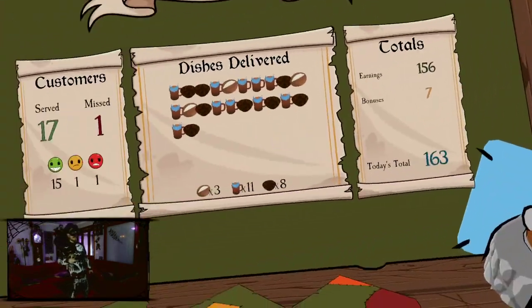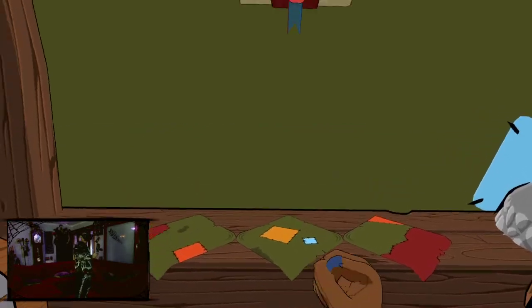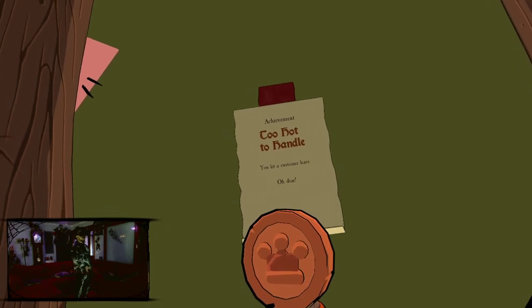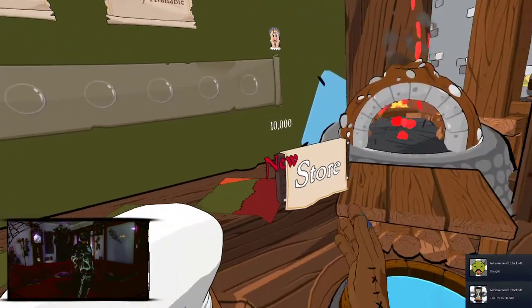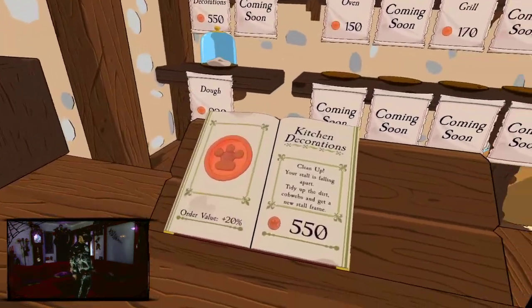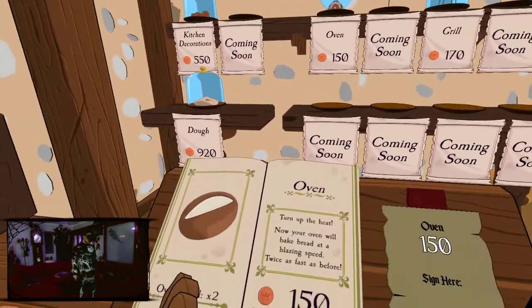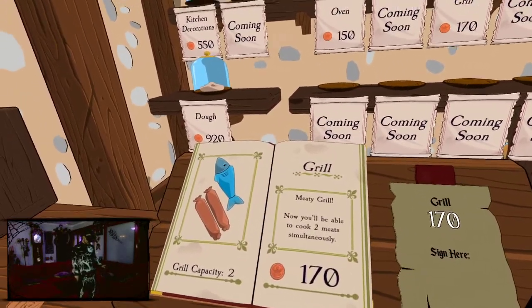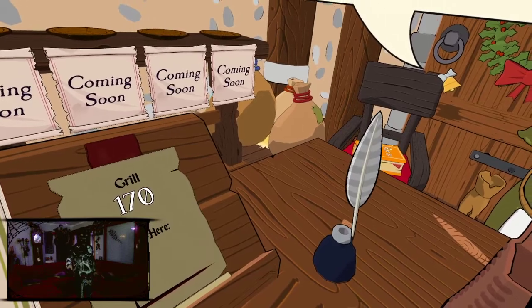Bye. Did I get some monies? How much monies do I have? I delivered an incorrect order. I let a customer leave. $292. That means I can go to the store and buy something now. So I can't clean up my kitchen yet. I can't get dough yet. I could get an oven that cooks bread faster, or I can cook 2 meats simultaneously. That's kind of good. I want that.